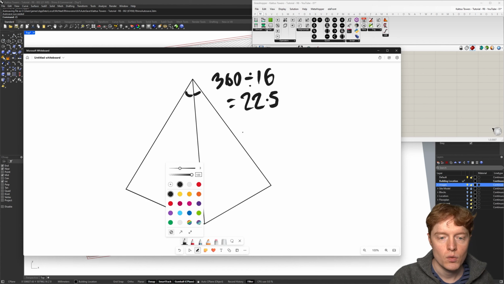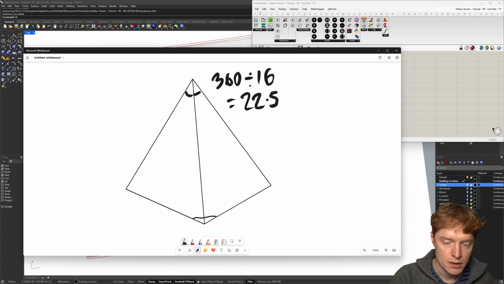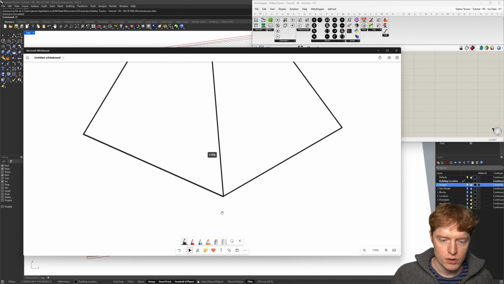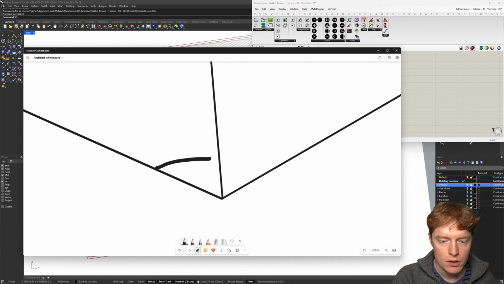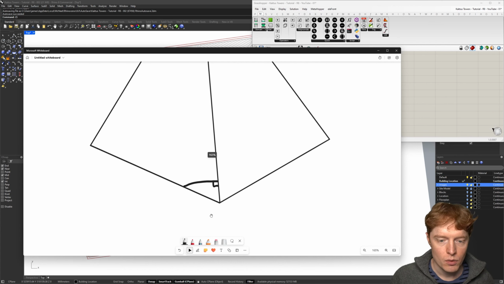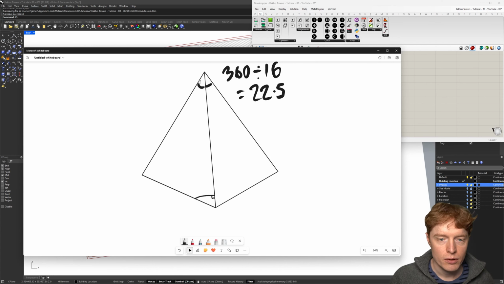And what we want to get is down here. We want to kind of push, we want to kind of chamfer this. So to do that, we need to just create a quick right-angled triangle down here. And what I'm going to do is just go across here. We know this is 90. Up here we have 22.5.